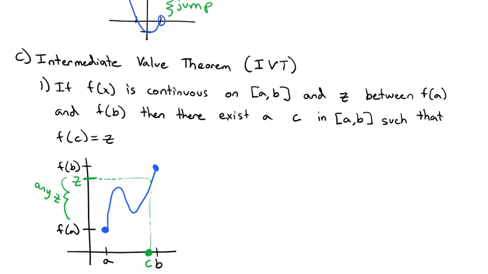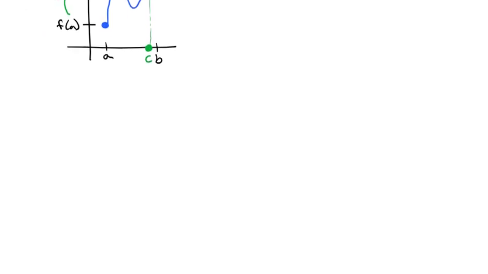Now, there's a couple cautions about what this theorem actually says. So before we get to an example of how to use it, I want to make sure we clearly understand what this is actually saying. First, the definition started out that if f is continuous, this does not work if f is not continuous, but it could. We just don't have the guarantee that we get from continuity.